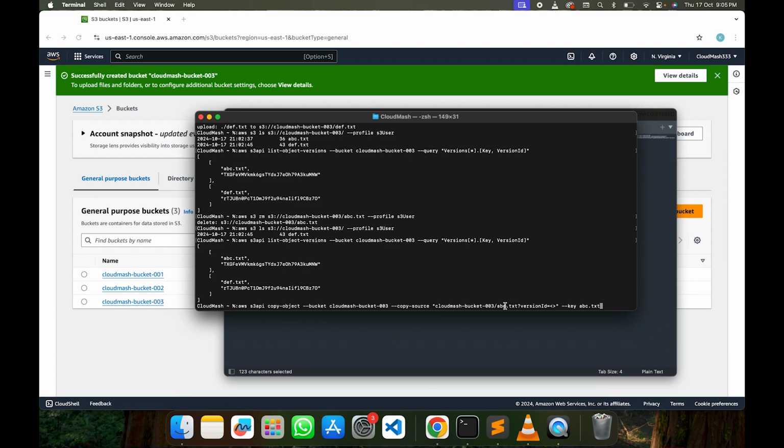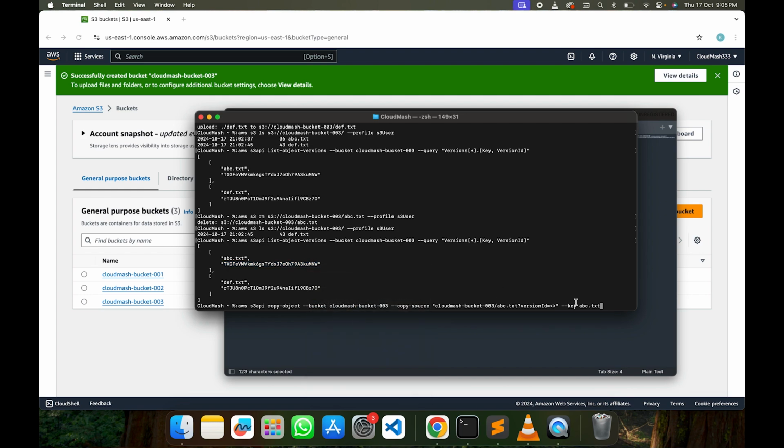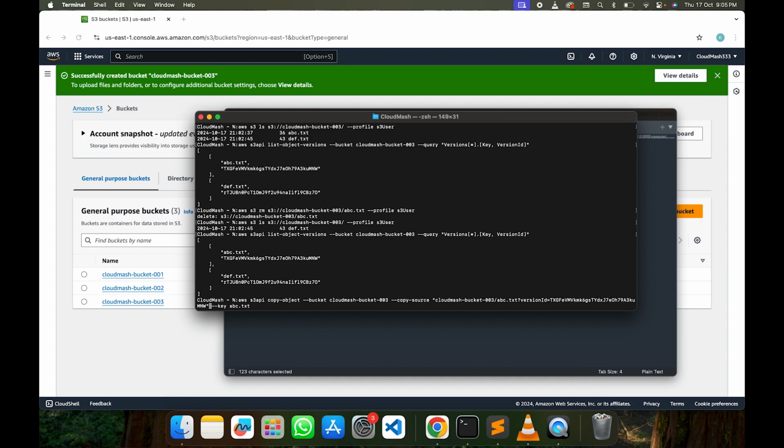Copy source will be our key and its particular version ID. So we have to copy this particular version ID here. Copy, then paste, and we will make the name of the new key abc.txt only.